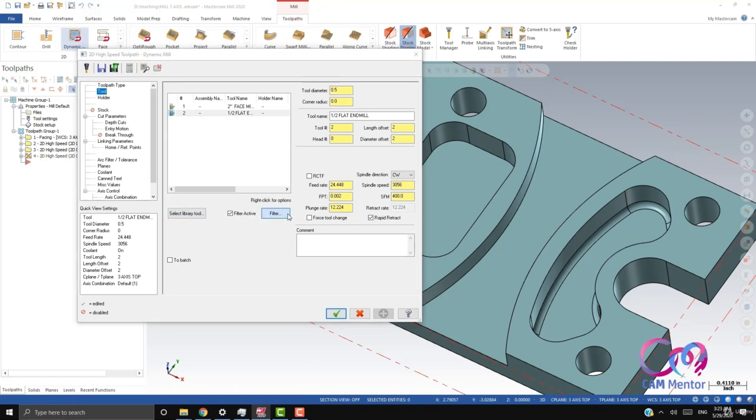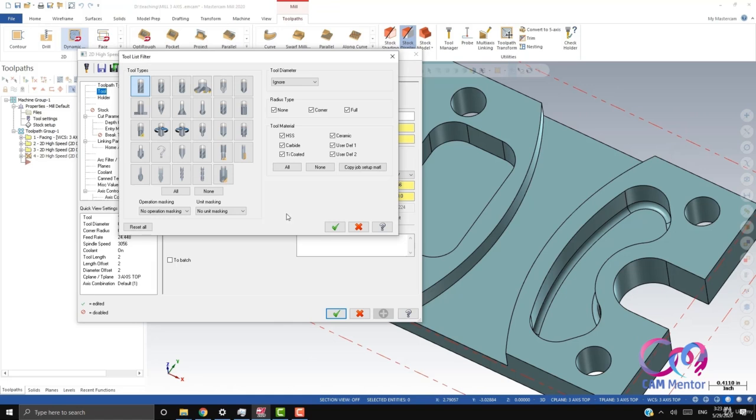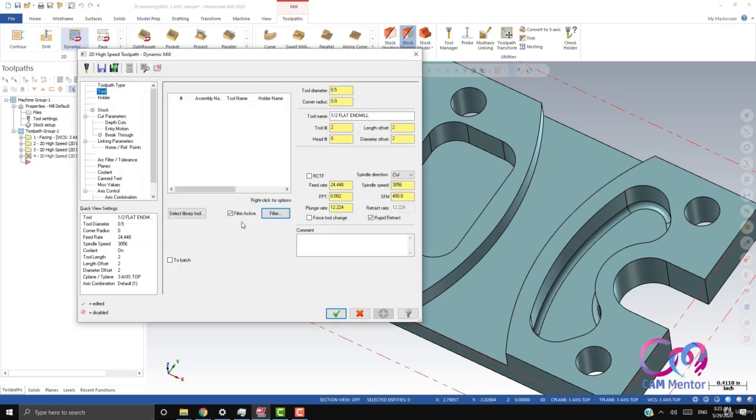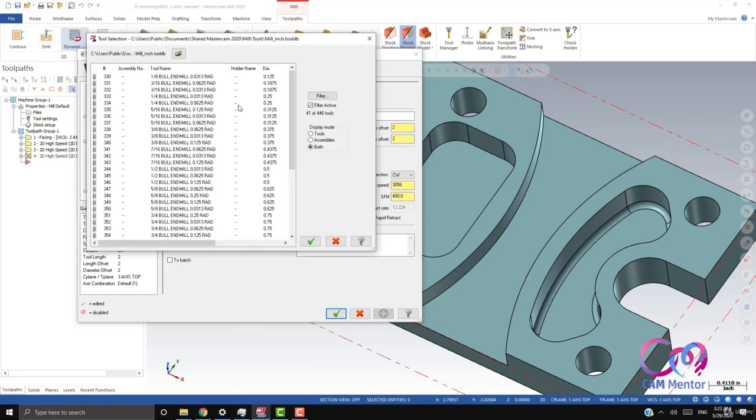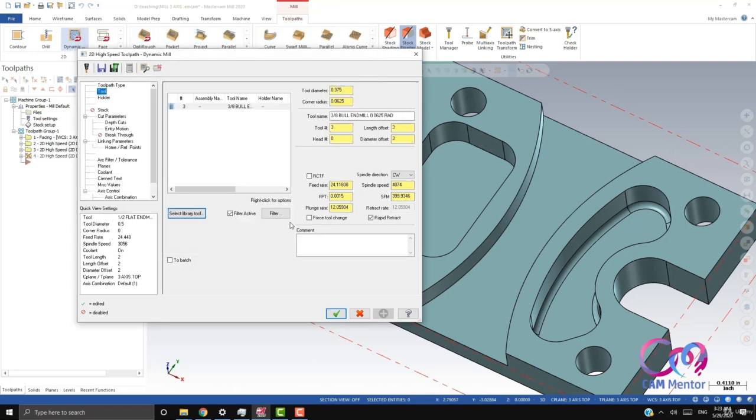Then we'll click on filter, then click on bull mill. A bull mill is a flat end mill with a radius at the edges. Then we'll click on select library tool, and we are going for 375. So 375 is the diameter with 62 thou radius. This is a perfect tool.